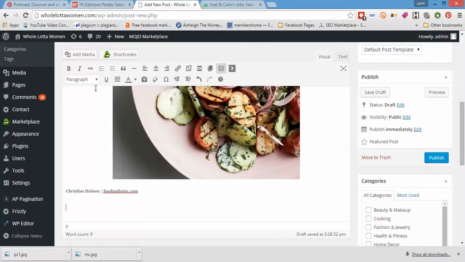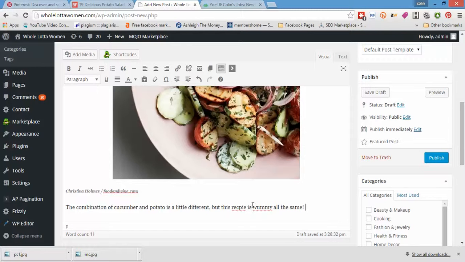The combination of cucumber and potato is a little different, but this recipe is yummy all the same.